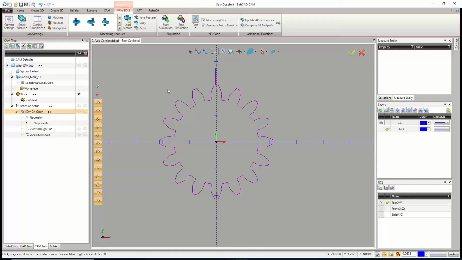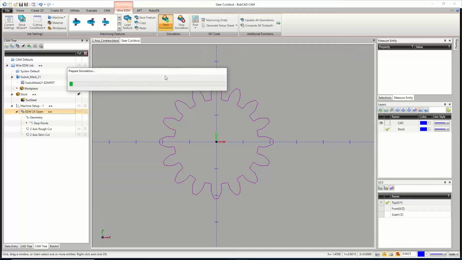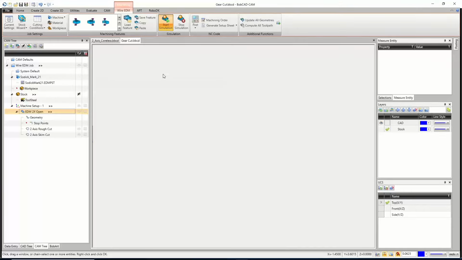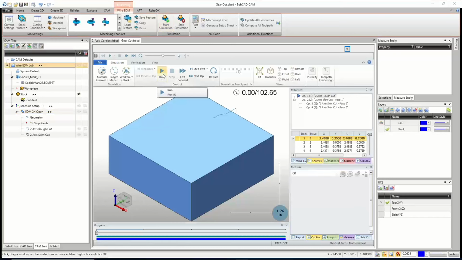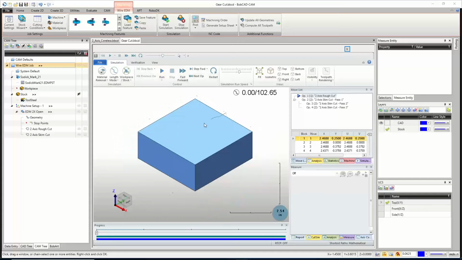And if you're doing 3-axis milling toolpaths, I recommend saving every about 2 minutes or so. Not really. But for me, it's anytime I finish a toolpath, I like to save. And then before I run my simulation, I like to save, just in case. I'd rather not lose my work if something hits too hard on the simulation. I'm especially vulnerable. Like today, I'm recording with this GoToMeeting software, and it does horrible things to my computer while it's recording. So if anything locks up, that's usually the cause. But we'll get started again. Save often.